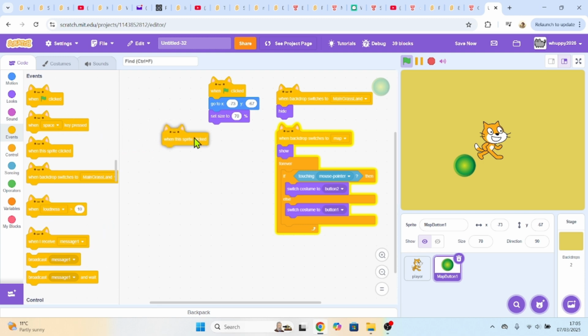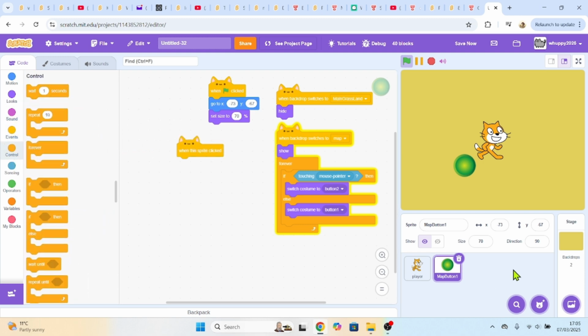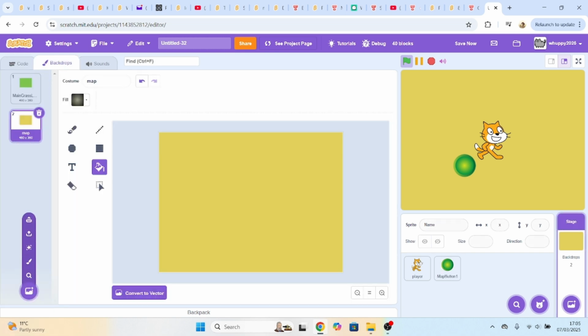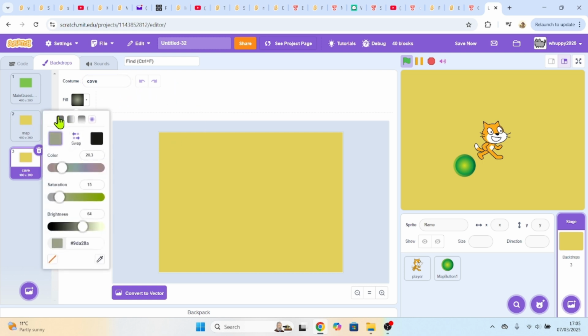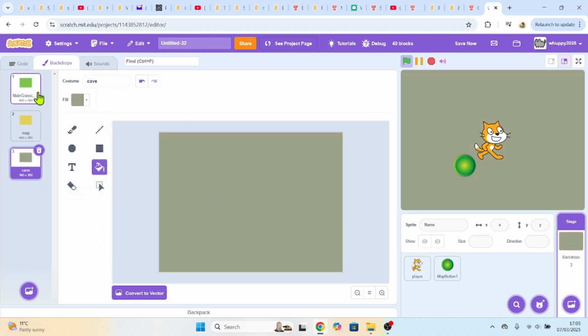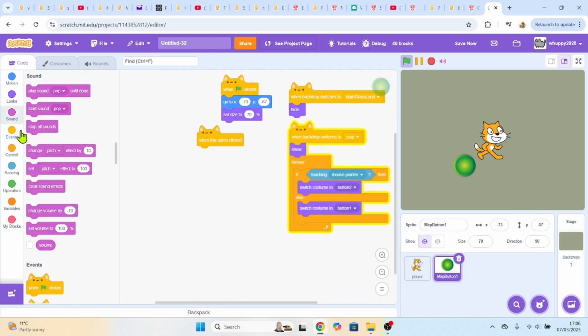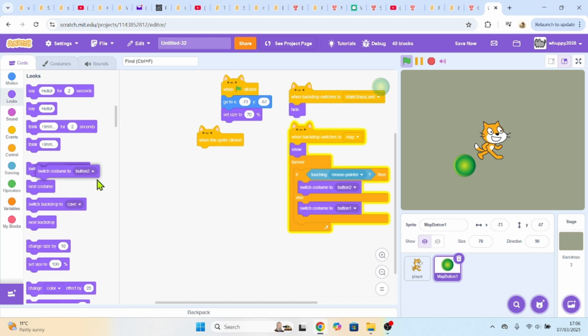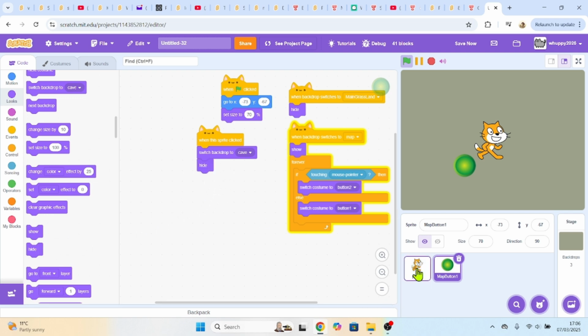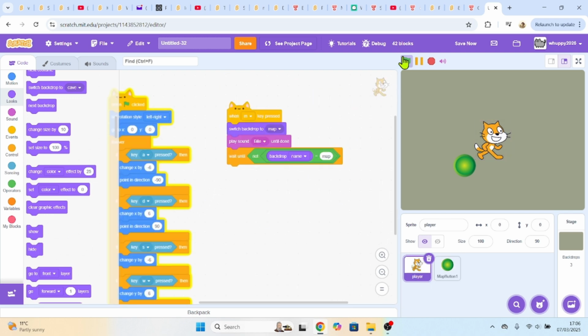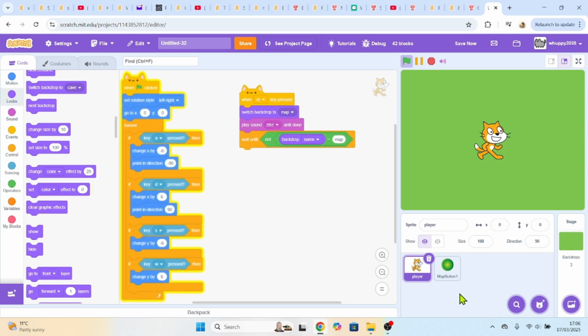So, when the sprite is clicked, we want to maybe make another backdrop. We could call this one cave. So when the sprite is clicked, switch backdrop to cave, and hide.